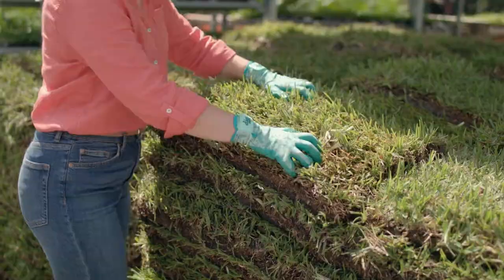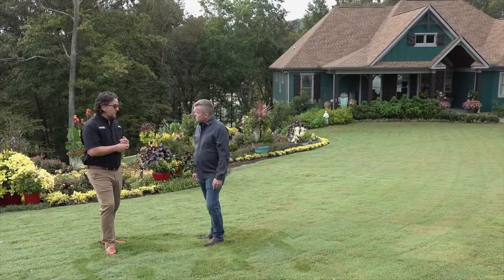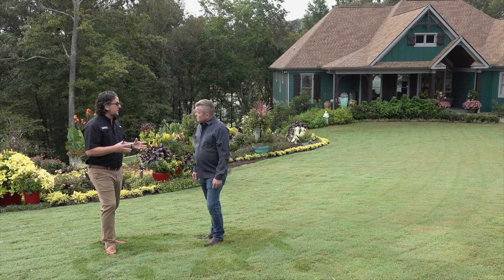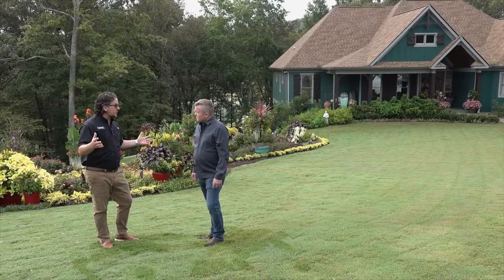We branded our sod based on functionality. We have Harmony Home, Harmony Play, and Harmony Shade. So you as a consumer, whether you're in California, New York, or Key West, Florida, you all have Harmony Home, but we have a regional specific variety that we know is best for you, so you don't have to worry about that. And your Harmony Home could be Bimini Bermuda, right? Which could also be your Harmony Play. We've taken that worry away from the customer about wading through all these thousands of cultivars of grasses and simplified it for them into three categories. And it's worked well for us.